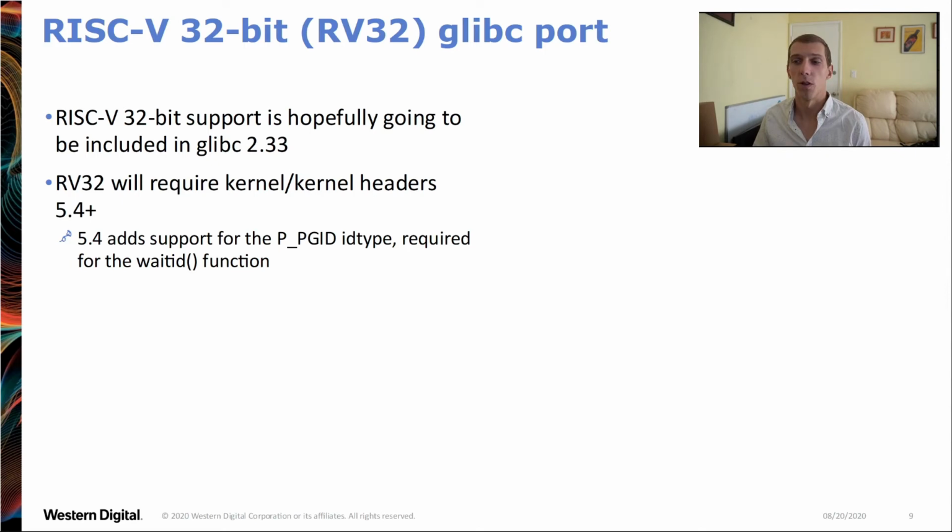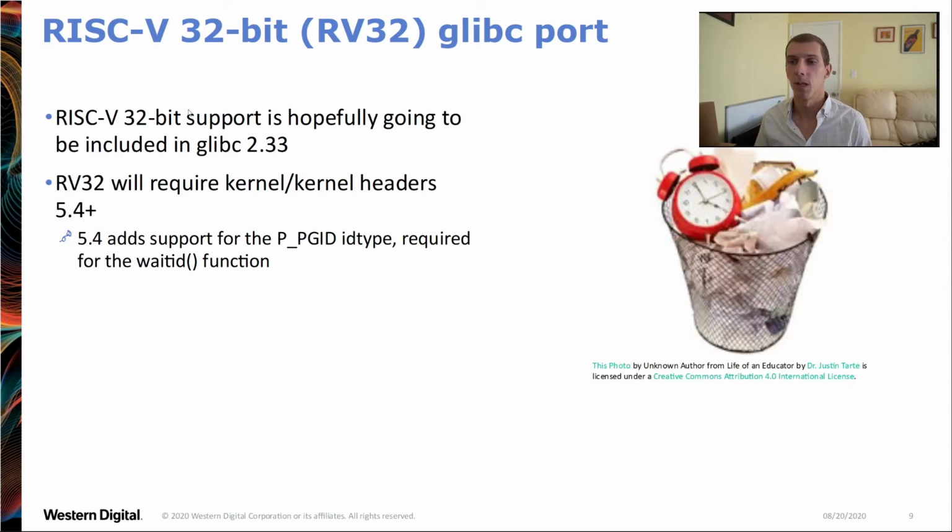So was this worth it? Why bother with all this work? So partly just for completeness. The RISC-V spec supports 32 and 64-bit RISC-V and boots Linux on both. And now we can say we support that in upstream Glibc, or at least soon we'll be able to say that. And 32-bit support also improves testing.